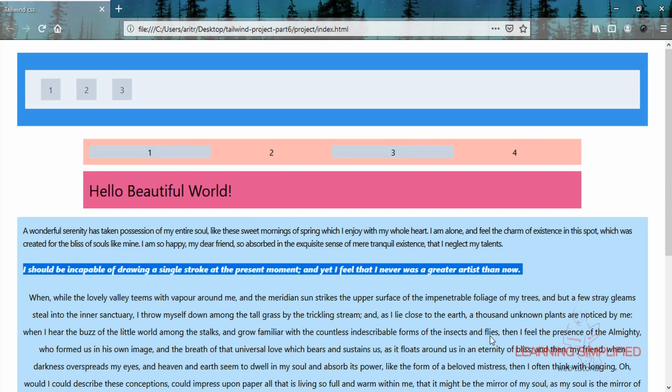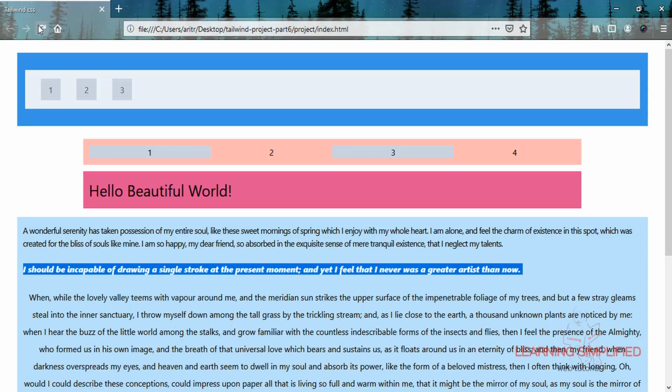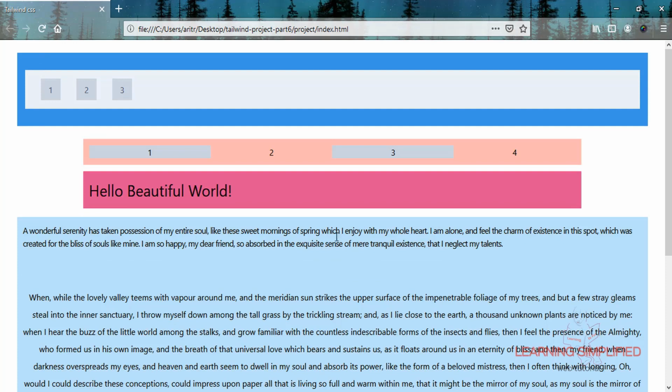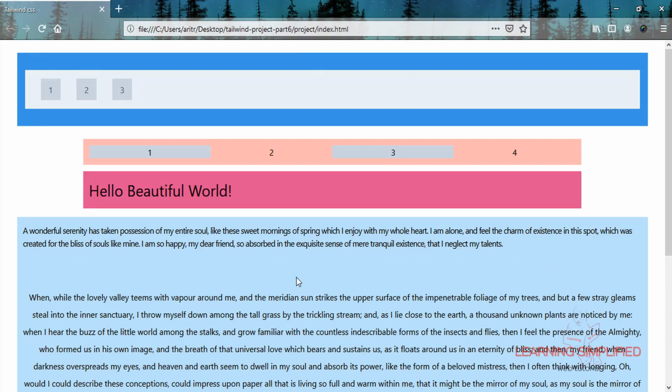So we are going to use the same class here, text transparent. Now if we press Ctrl S, get back to our project and reload, we can see that practically this particular text is now having a transparent color. It is getting invisible to our eyes.